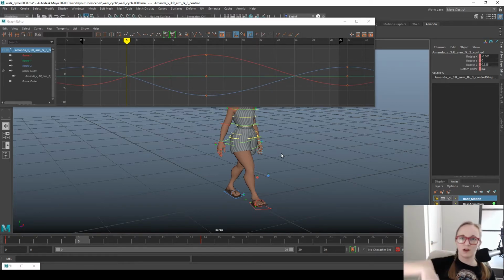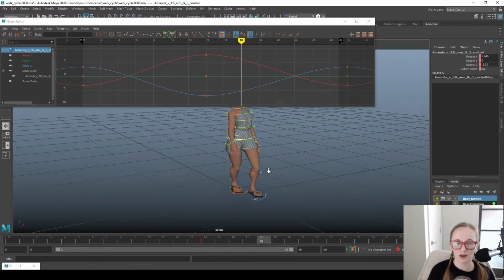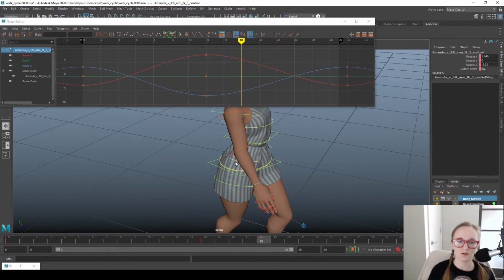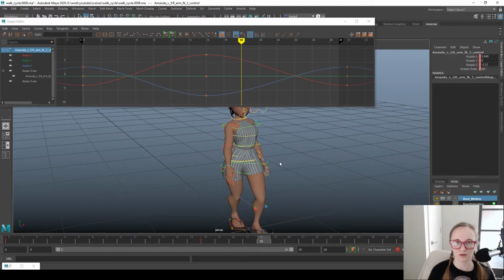And then, of course, we've got a little bit of this floppy secondary action here, but we don't want to go too crazy on that. So I'm just going to go ahead and give this a quick treatment and probably do some little touch-ups to what we've already done here.